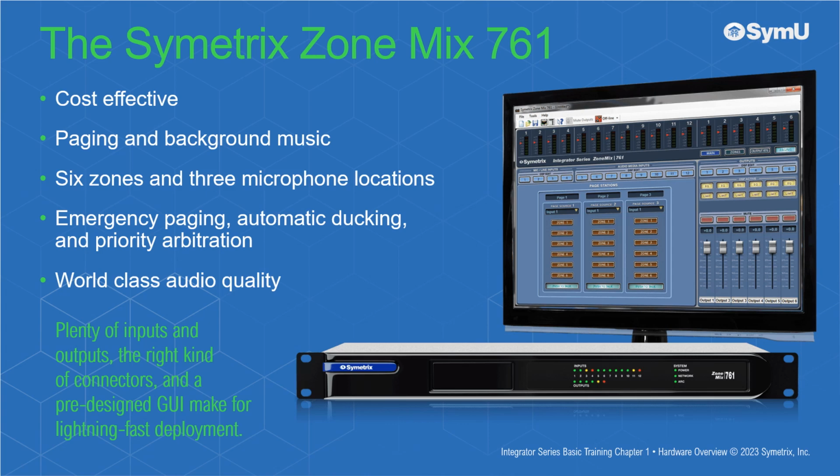The first of the two platforms in the Integrator series is the Symetrix Zone Mix 761. Zone Mix 761 is a proven solution offering paging and background music control for simple installs that don't require a Dante digital audio network, and it can easily integrate into existing analog systems. There is a single configuration of Zone Mix 761.